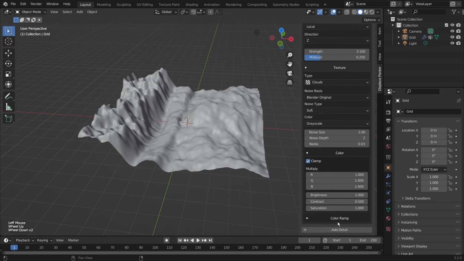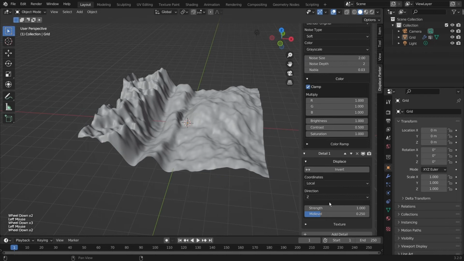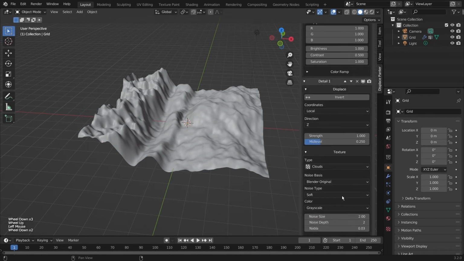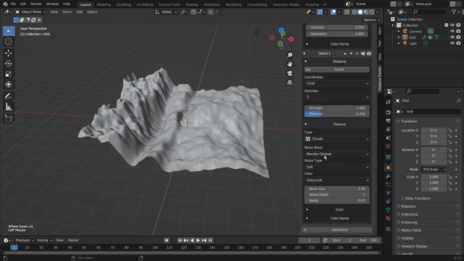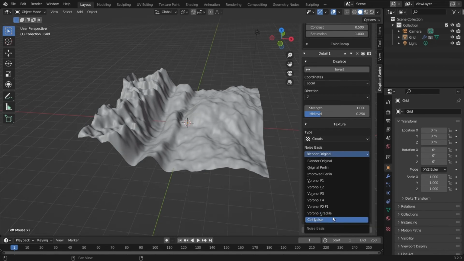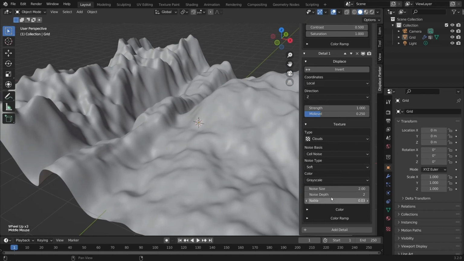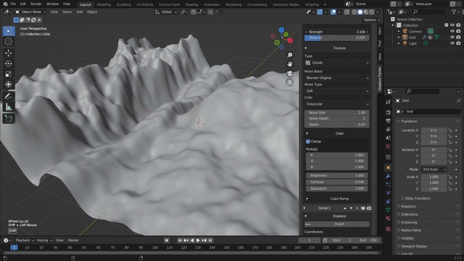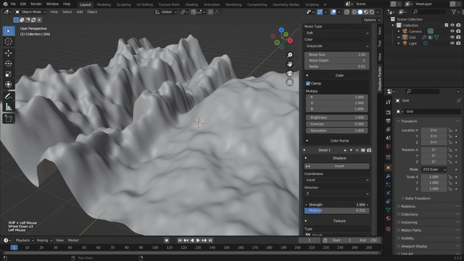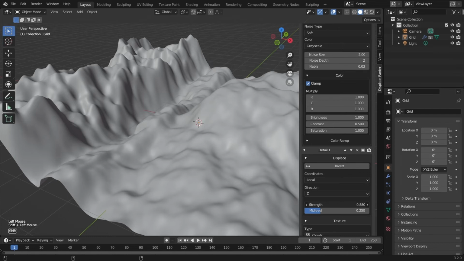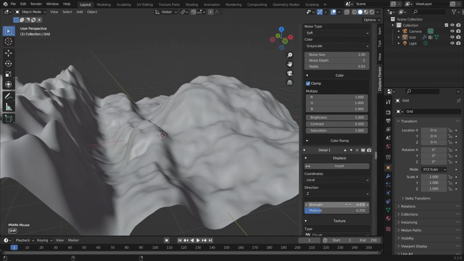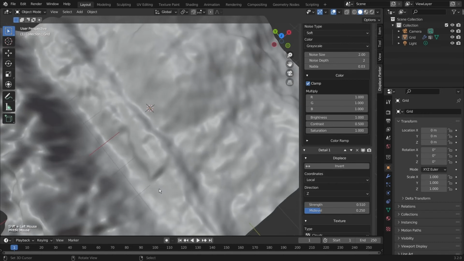Something like that, and then we're going to add another very interesting detail noise type, which can be really fun and look nice depending on if it's used well, which is the cell noise. Turn up the depth, turn down the strength, also view because you seem a little high. Strength there gives us a very interesting pattern.